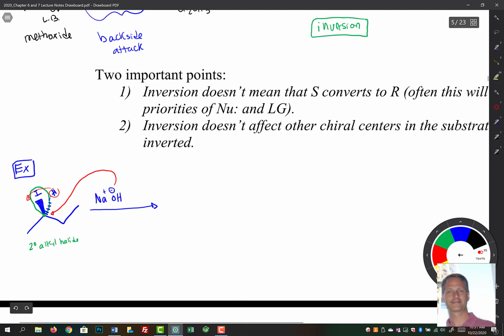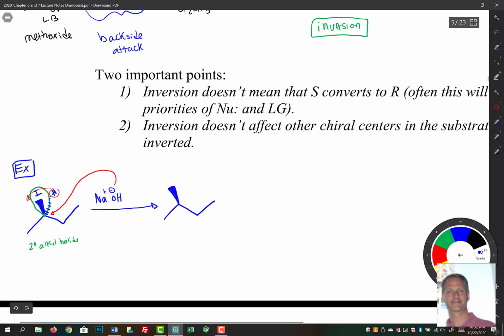So it's kind of going like if you can just put your hand behind your computer, that's where it's going to be reacting in that angle. So then what we're going to get as our product is this. Our H group now has been inverted. That's showing the inversion there. So we don't have to put the H there.